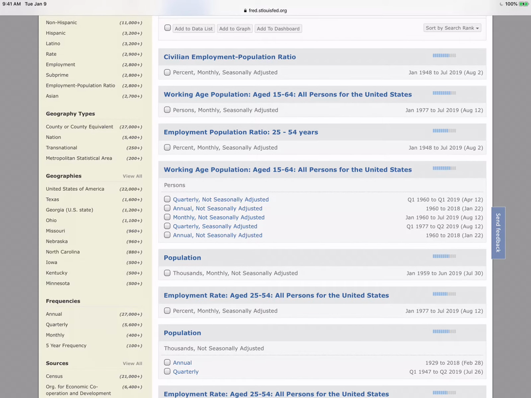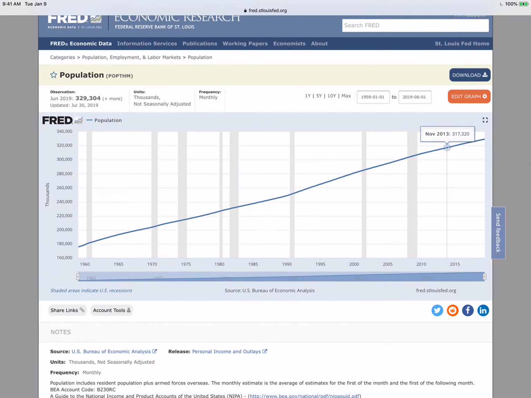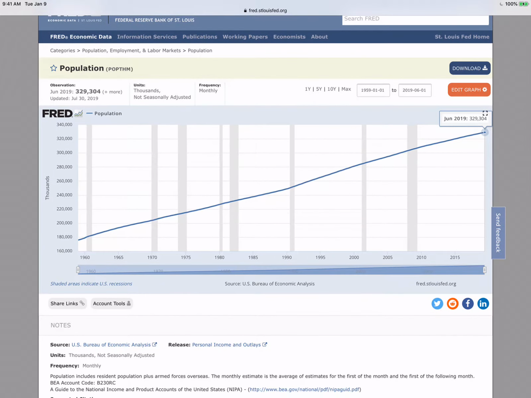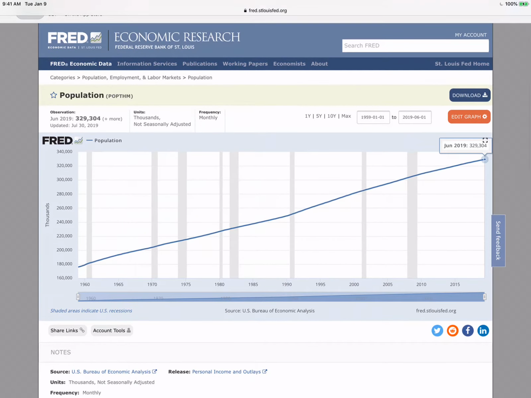So remember there were 37 million people in Canada. If we want to compare that to the US, we can see, and you can move the little cursor and look at the numbers, but there are 329 million people in the US. So Canada's about a tenth of the size of the US in population. So FRED is great for population information, labor force information, unemployment, inflation, and GDP, or the size of the economy. So all you have to do is hit search in FRED and you'll get information, and you can focus on different years as well.